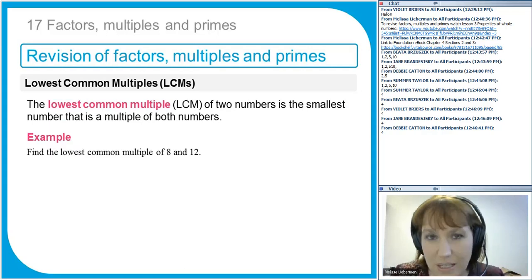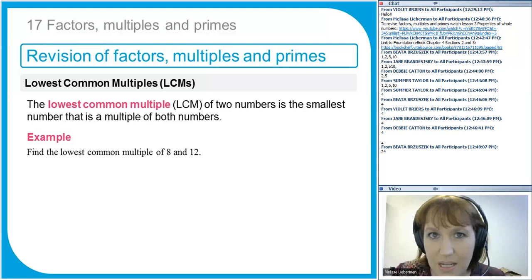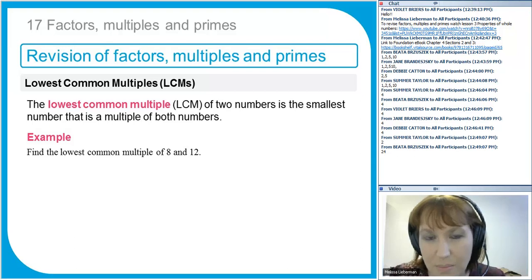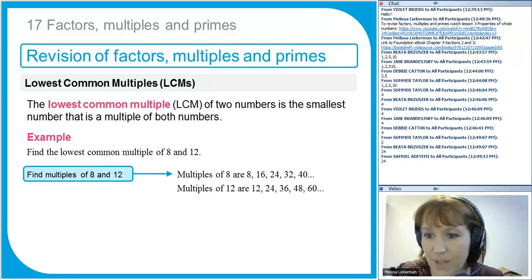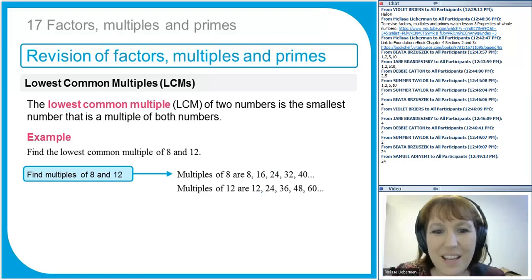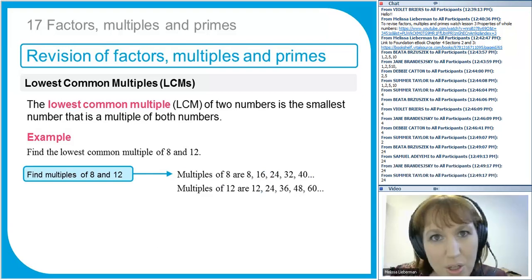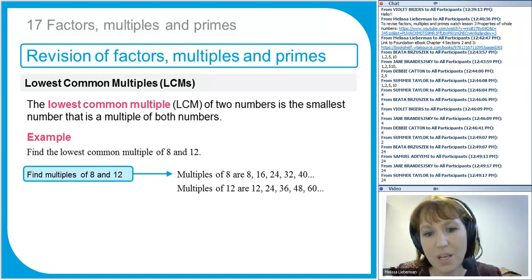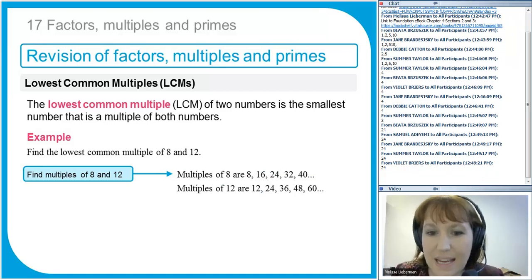So here's two quite small numbers, 8 and 12. So write down the first few multiples of each number. So write down numbers in the 8 times table, write down some numbers in the 12 times table until you get to one that is in both lists. You got it, 24. I mean, with these smaller numbers, you can probably work it out quite easily in your head. So just to be sure, multiples of 8: 16, 24, 32, 40, just to go through. And 12, we've got 12, 24, 36, 48, 60.